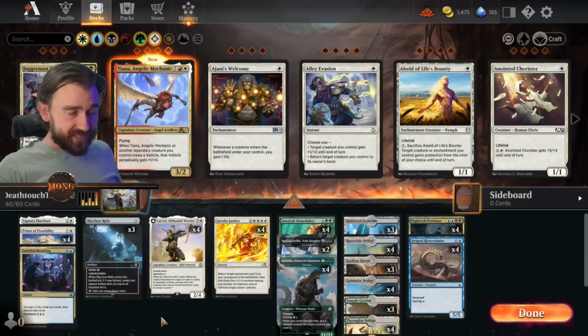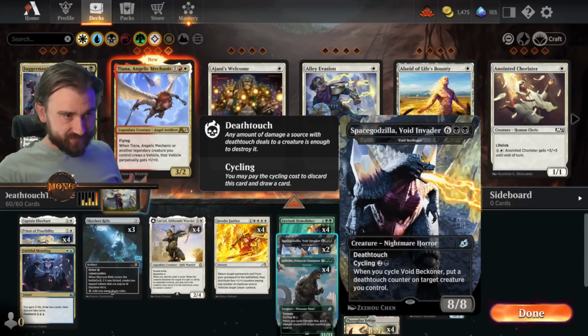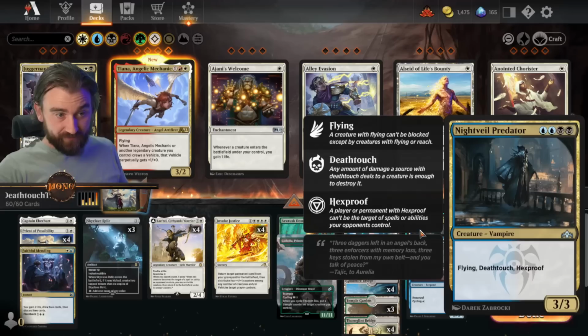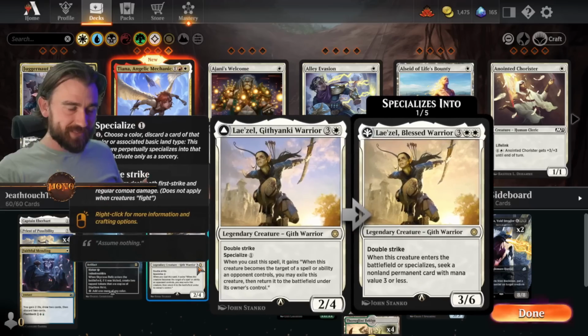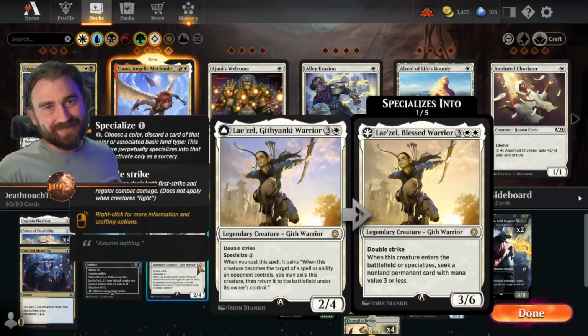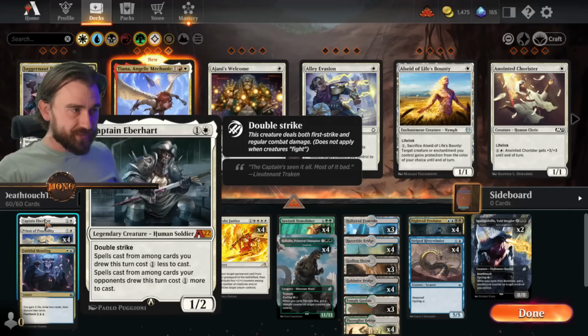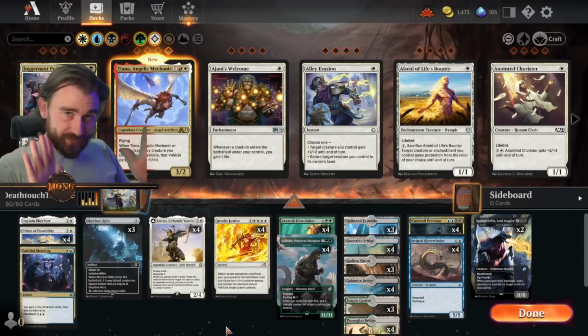So, we have things which give Death Touch, as for instance, Void Beckoner, which has Death Touch, and we can cycle the grid up. This guy also has Death Touch. It's another way of getting Death Touch. Then we of course want Double Strike also, because why not deal a little bit extra damage? So Lae'zel Githyanki Warrior has Double Strike, and so too does Captain Eberhart. But then, here's how it comes together.